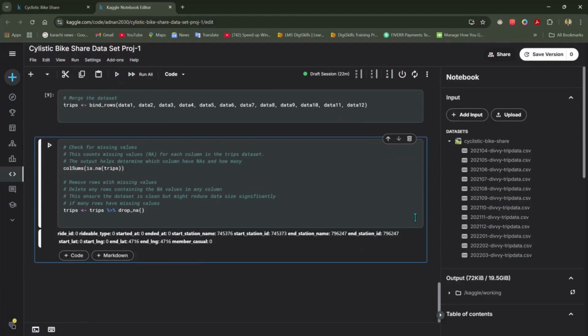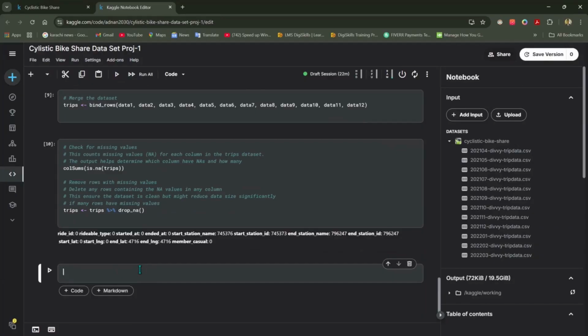Okay. So the next step I'm going to take is break down the data for data cleaning and transformation process. Okay. So I'm going to write the code for creating a month column, and for creating a month column, first let me write the comment so you guys might know what I'm doing.